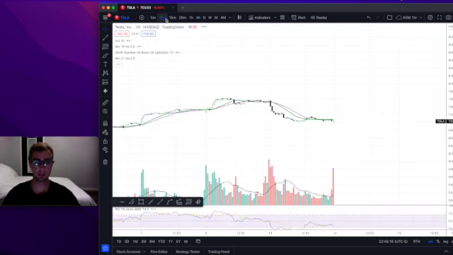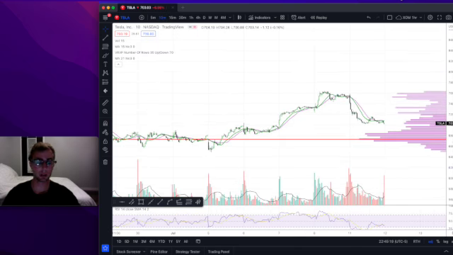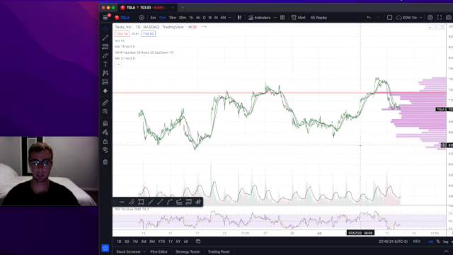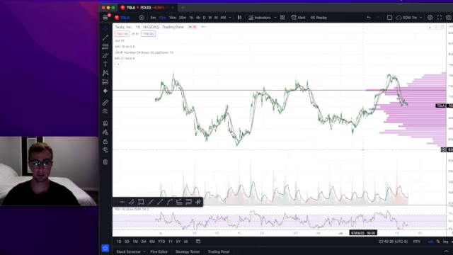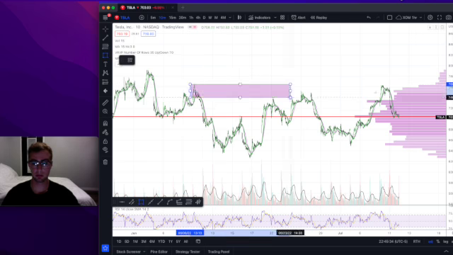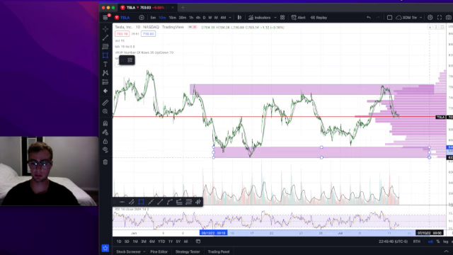But now if we move in, we notice the same principle can be taught on lower time frames, right? So here's a 10-minute chart. And now look, I can see this range. I could play this range on the 10-minute chart. You have areas up here somewhere where there are sellers. You have areas down here somewhere where there are buyers. So you can play the ranges back and forth on this on the 10-minute.